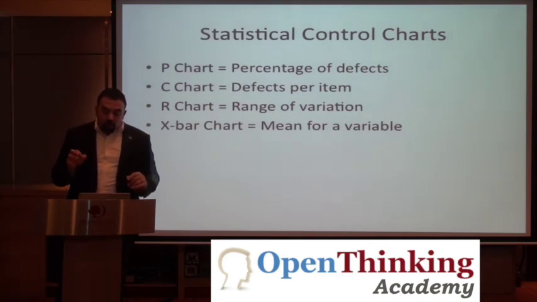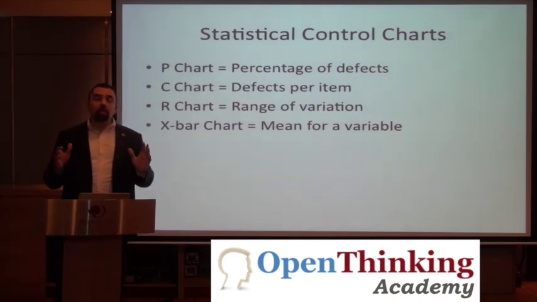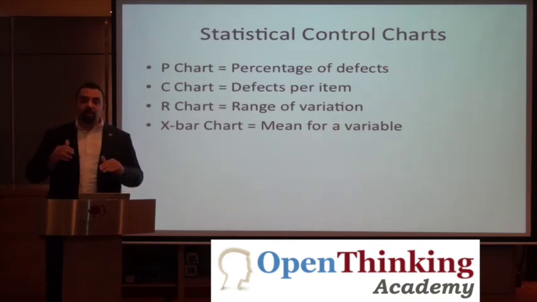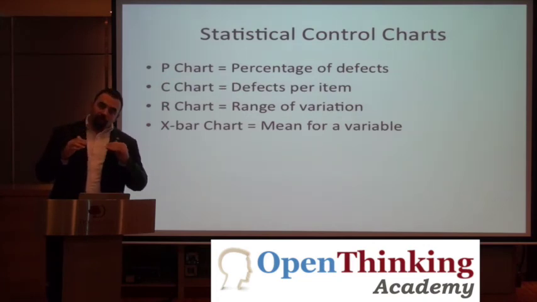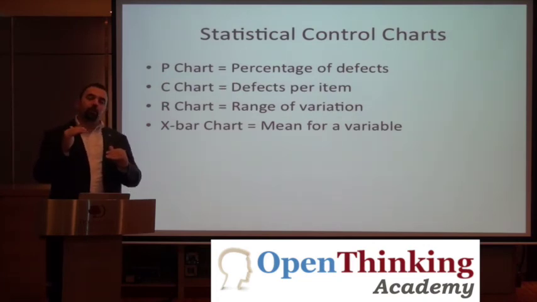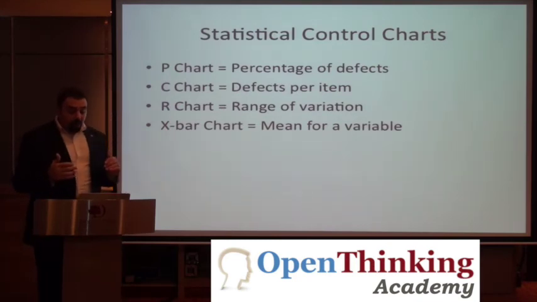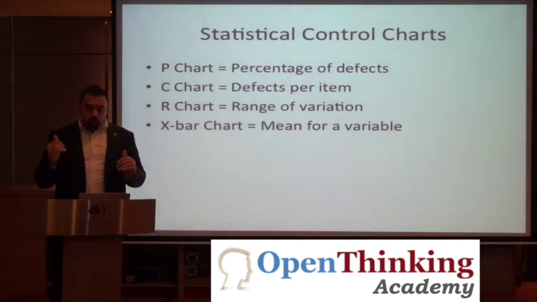We have the R chart, which shows you the range of variation. So in that way, let's say we are speaking about a napkin box, and inside the napkin box we are expecting 400 napkins. Now, sometimes because of the machines, they can have 390 napkins. Sometimes they can have 405 napkins. This is what we call the range. It will go from 390 napkins to 405 napkins. So this is what we call the R chart. And sometimes we are interested in the X bar chart, which is the mean of variation. The same thing if we look at the napkins.